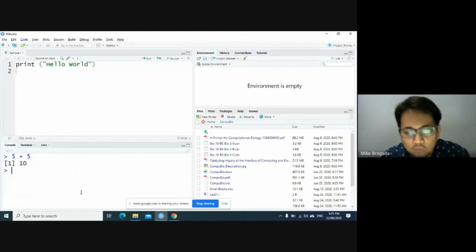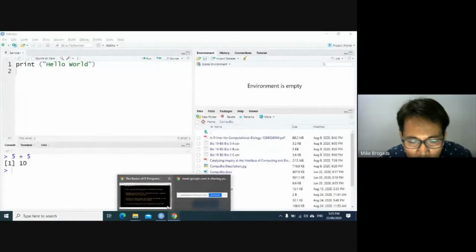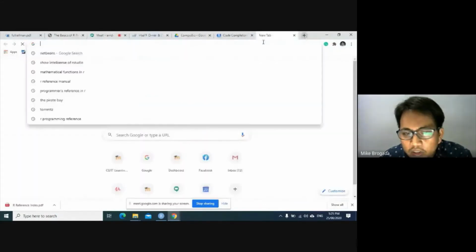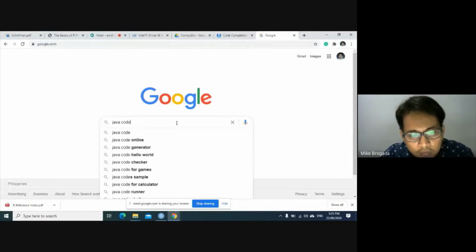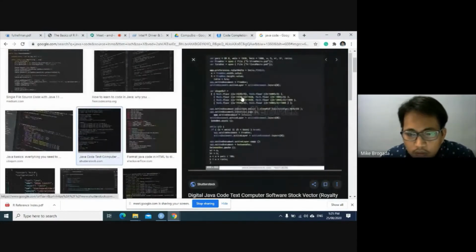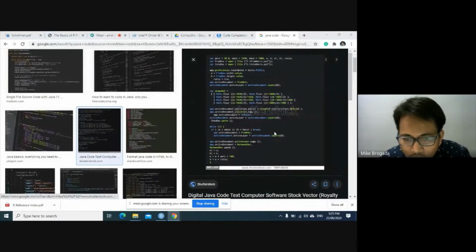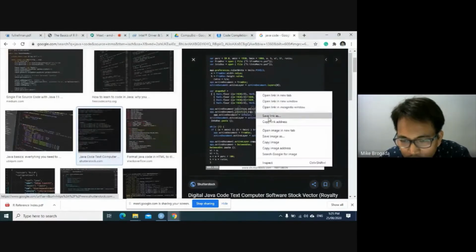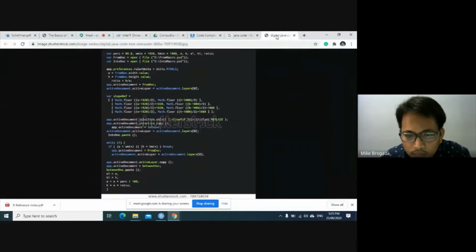I'll show you the source code in Java so that you can understand. This is an example of Java code or JavaScript.